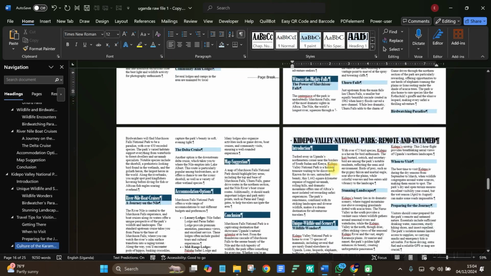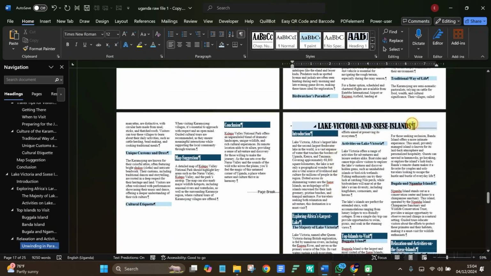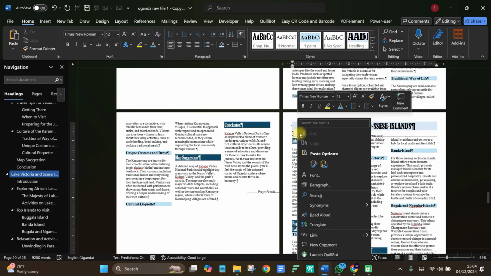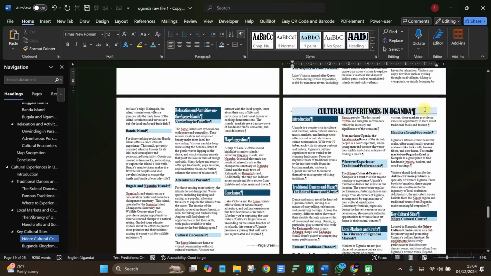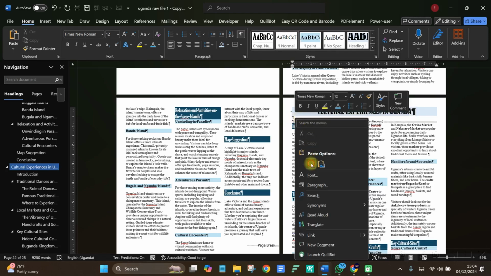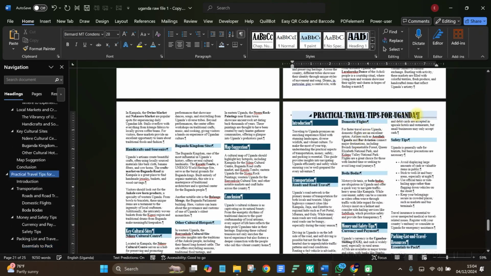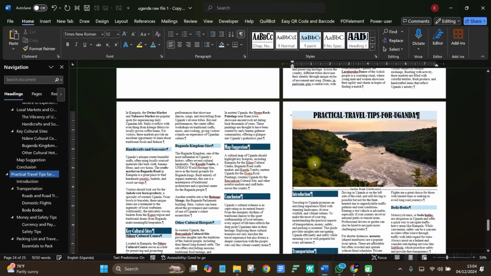So you continue scrolling down. So you come here, put the cursor in front of this, enter, enter, put the cursor here and paste, like that. Continue to the next page, like that. Put the cursor in front of this, enter, enter, put the cursor here and paste, like that. So you see what we are doing. We are trying to make every beginning of every chapter look nice with images. So just like that, do this, put this and paste, just like that.